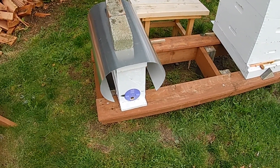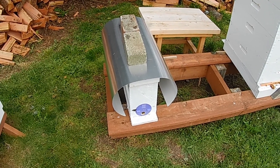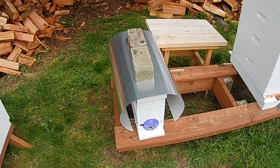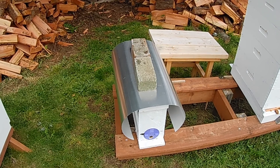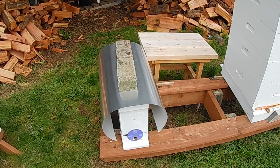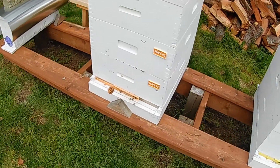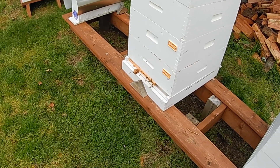This is the nuc I brought back from the Living the Dream Farm. They have a new queen in there but I don't think she's gotten out and mated yet because the weather hasn't been that great. I looked in here the other day and noticed there was a puddle of water in the bottom — rain had been seeping in through the top — so I took this aluminum sheet and put it over the top to help protect it. And of course this is a New Zealand box and even though it's dark and cloudy they're still quite active.